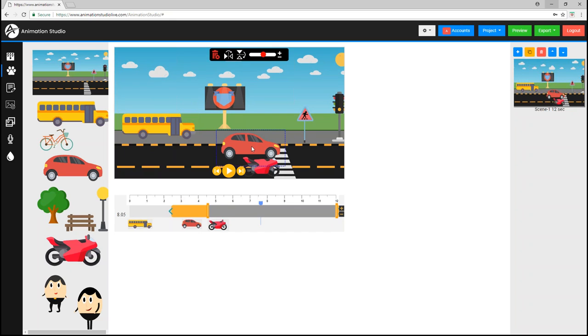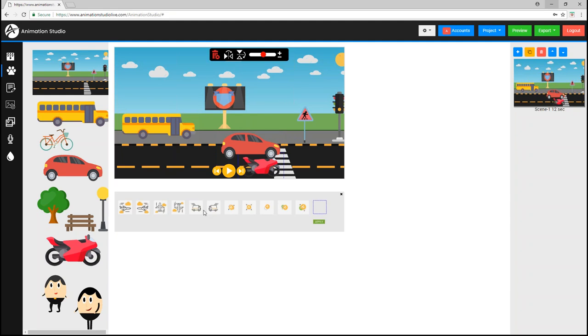And you're not just limited to it coming into the screen either. You can also choose what happens in terms of it leaving as well. You can set an exit transition. So for this car, I can do the same thing. Maybe I want it to fly off the page, or maybe I want it to slowly accelerate and leave.